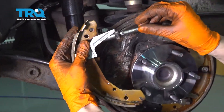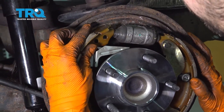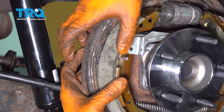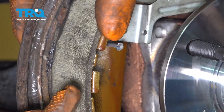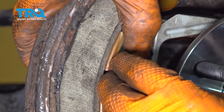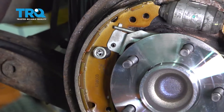Let's get the forward shoe with the adjuster and lever — everything has to already be on here when you go to put it in. Set it down where it's supposed to go. Take the pin, slide it through the back side, through the front. Hold the shoe, start the spring on, put on the cap, line it up with the direction of the pin, press it on, and turn it 90 degrees. Unlock your pliers and make sure the shoe is still in position.